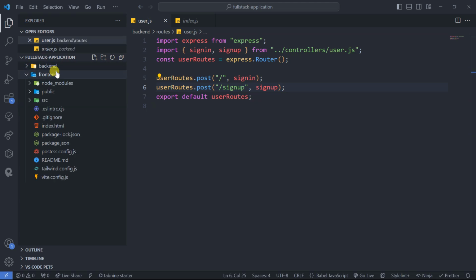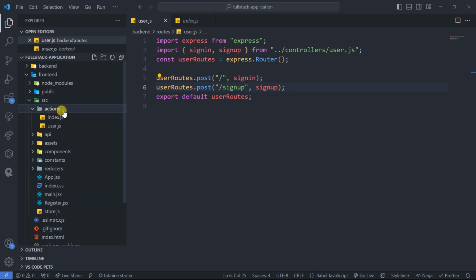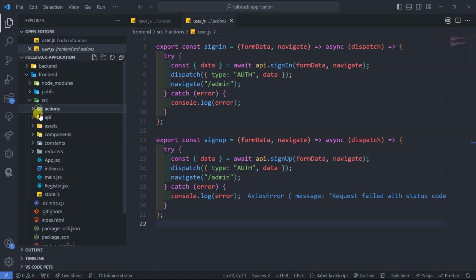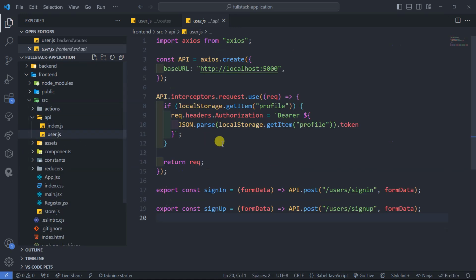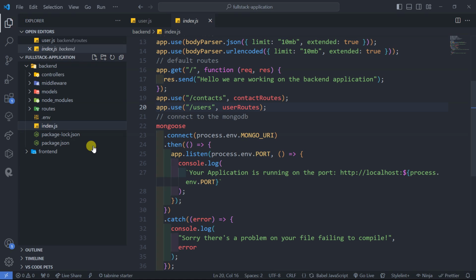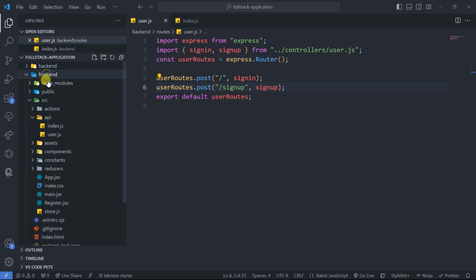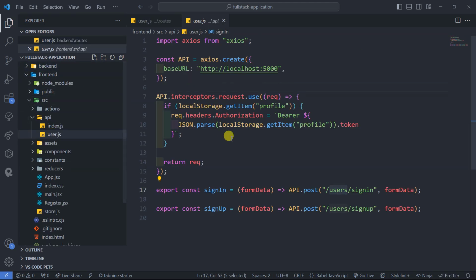The reason is because in the front end, in the front end application action user, you can see, not user, sorry, in the API, I think, yeah, API user. If you see there, we are going to pass through users. This first user is coming from our entry of the application, which is in the backend. Okay, the first user here you say users. Then the second one is the one we put in the API in our front end here. API, this one, sign in or sign up.